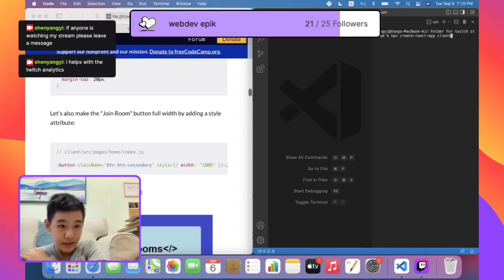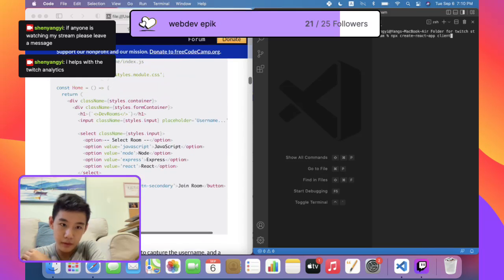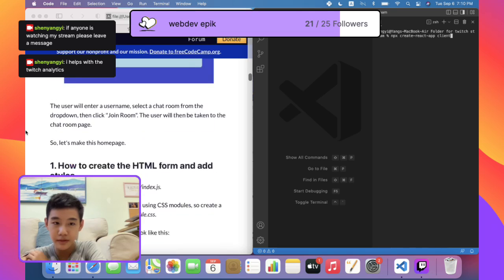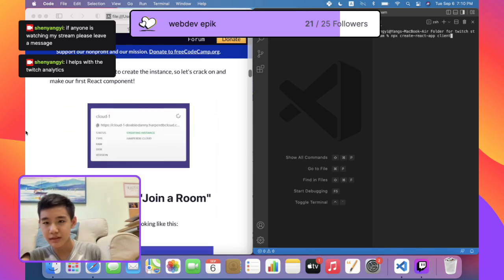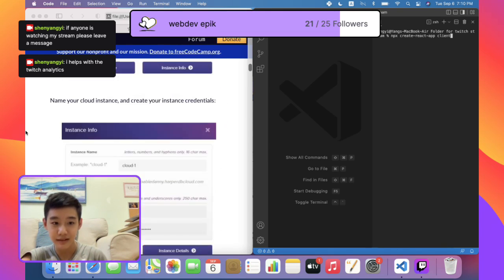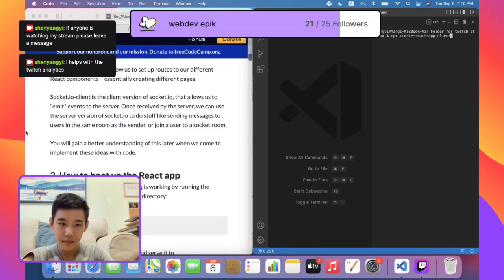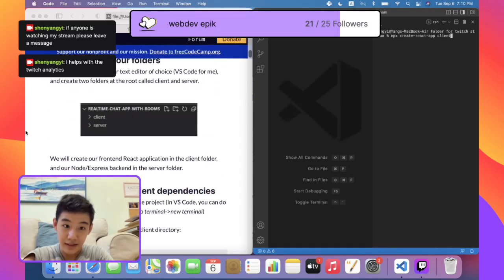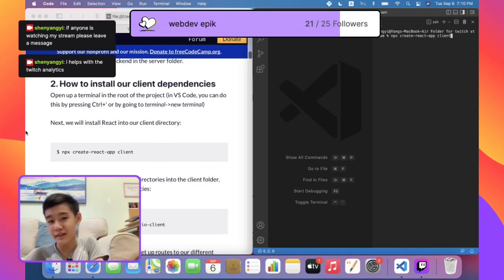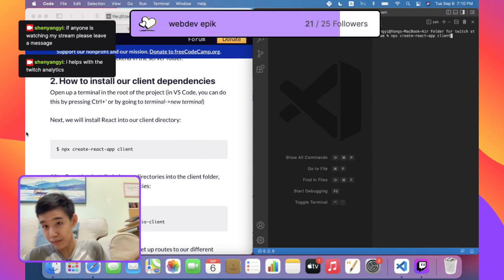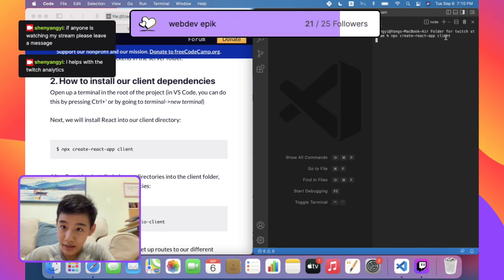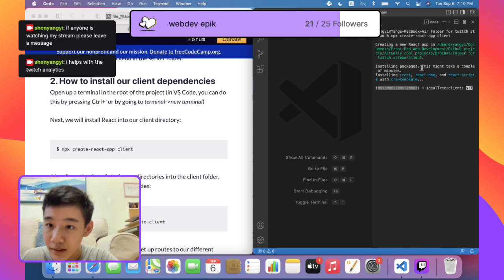And then he'll make the join room form. Oh, actually, this looks pretty simple. Yeah, I'm gonna do the setup and then we're gonna do this, because knowing the big picture or not won't make much of a difference for how we do this. Okay, npx create-react-app client.